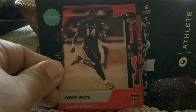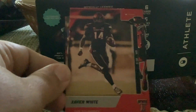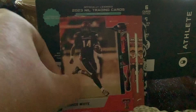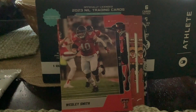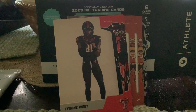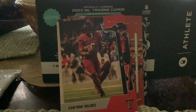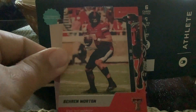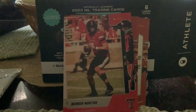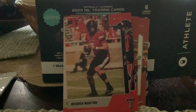Next up — Texas Tech, another member of the Big 12. Texas is in the SEC as of 2024 as I'm speaking, but Texas was in the Big 12 last year. Cards: Wesley Smith, Tyrone West, Cameron Valdez, Bryce Robinson, and Bren Morton, quarterback out of Texas Tech. So we've got three teams from Texas so far and North Carolina State as we open pack number five.